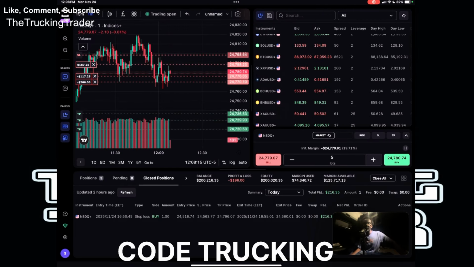And then you guys can see right here, I'm getting greedy, I'm getting stupid. I added on another position, right? In my opinion, it's too much risk for no reason, right? Yes, I was up a few dollars. I was up about 20 points at the most, but it's no reason for me to keep adding on to this trade when it's not really moving as fast as I even want it to move.